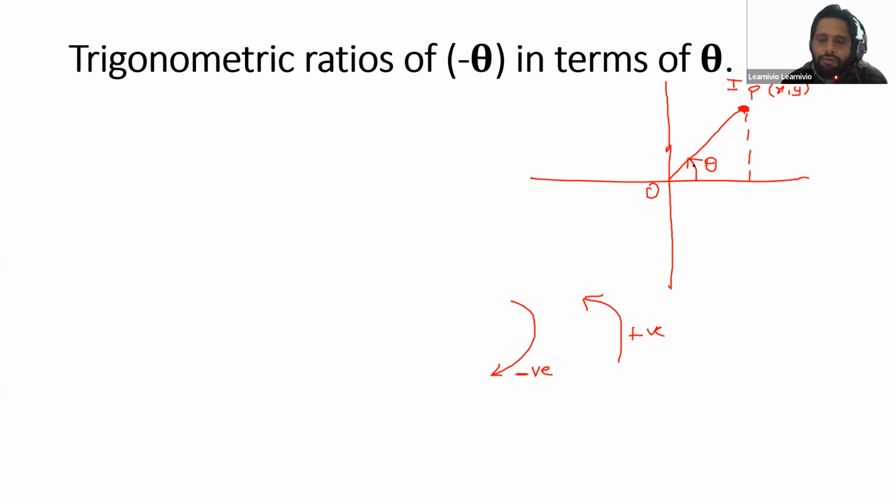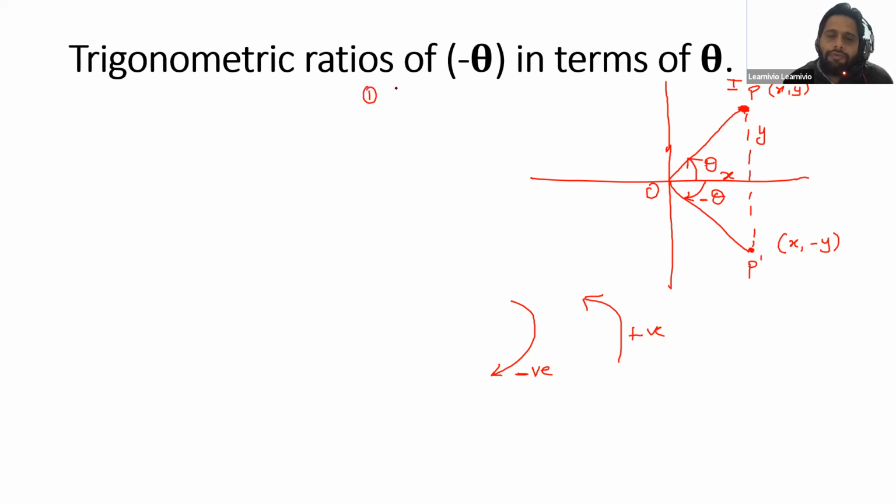Now if we draw, suppose this is 60 and with the same measurement, we draw an angle here. Let this be P dash. Now this angle is measured in this direction. Can you tell me this is negative or positive? Negative, minus theta. Okay, very good. Now if this is x comma y, then what is this? This will be x and this will be y. And similarly, this will be x and this coordinate will be minus y.